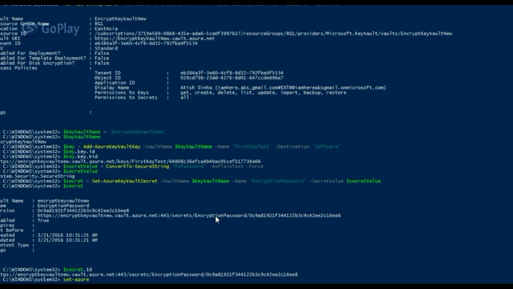Now let's set the Azure key vault access policy to allow it to be edited and linked.